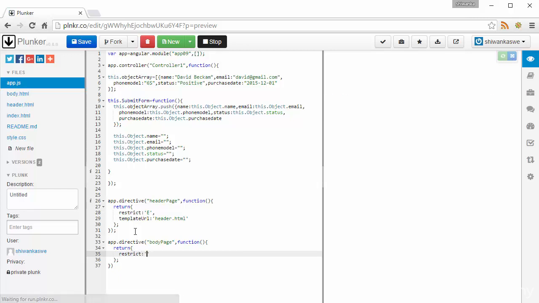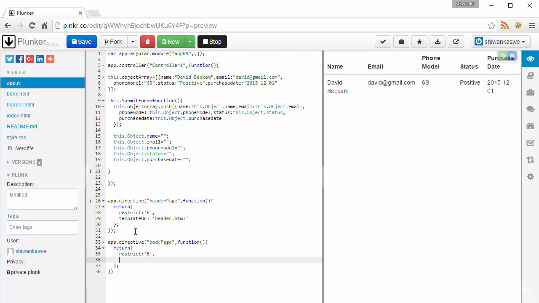There's another type called attribute. You will see the next custom directive with the attribute. In here I'm going to use templateUrl as body.html.